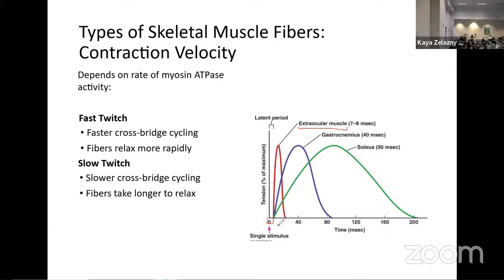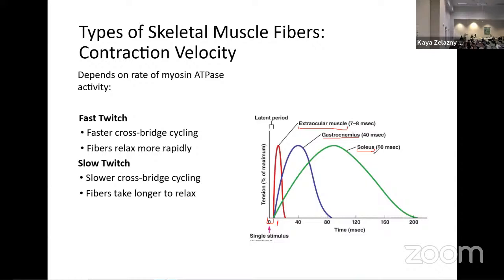So we can see that happening way before something like your gastrocnemius muscle, or in a more extreme condition, even your soleus muscle. So those are 2 of your plantar flexors, right? So 2 of your calf muscles, right? So your calf muscles, they don't have to move as fast as your eyes have to move to follow something running across your field of vision.